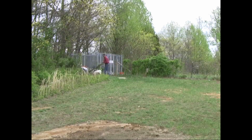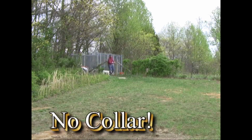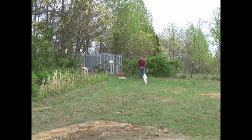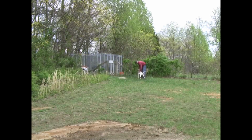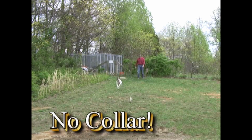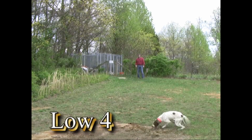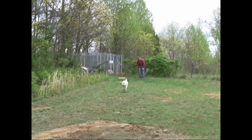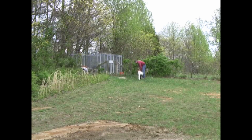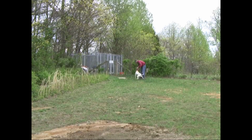Let's try a quail here. Bodie. Fetch. Come here. Good boy. Hold. Give. Good boy. Fetch. Come here. I'm not giving him any collar to get him started, just when he's right by it, he's a little reluctant. Hold. Give. Good boy.